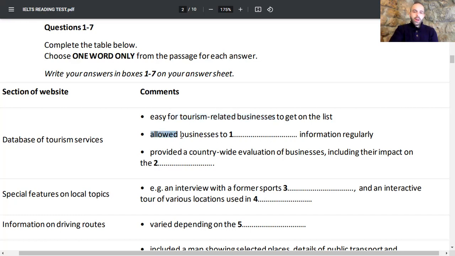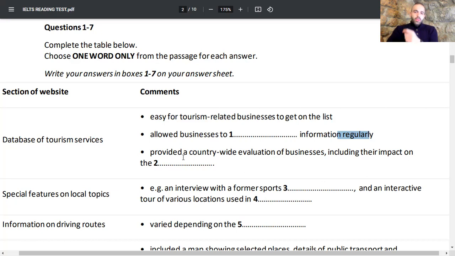So I need to underline allowed because I might find this written in a different way in the text. And even information and even regularly. So I might see these 2 words written in a different way in the text. So I have to understand the concept of the sentence and I have to underline the keywords. And by the way, if you are a French speaker or an Arabic speaker or a Japanese native speaker, you can read it in your first language. That would make things easier for you to be able to understand the overall context of the sentence. So you would be able to easily spot it in the text, okay?